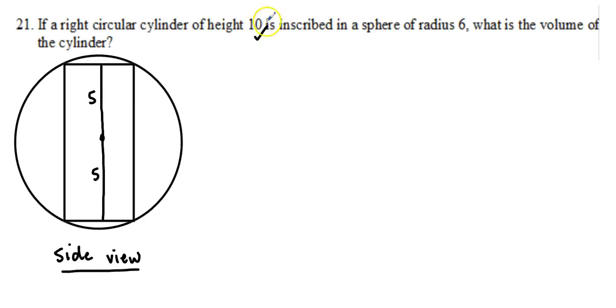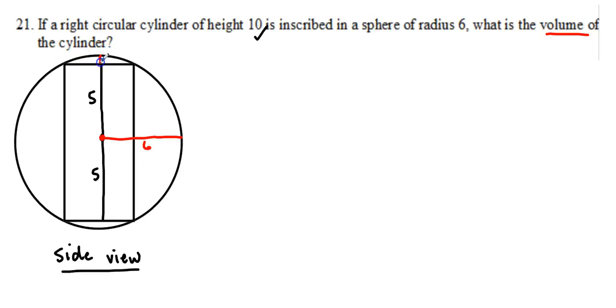Radius of 6 on the sphere means that if we take the length from the center point to any point on the sphere, it's going to be 6. So if I draw a line out, there's a radius of the sphere. That's going to have a distance of 6. Okay? Well, but what's the most useful piece here? We want to know what the volume of the cylinder is. So we want a radius that's going to help us figure out what the volume of that cylinder is.